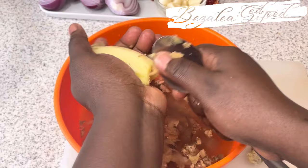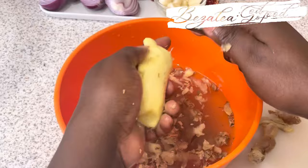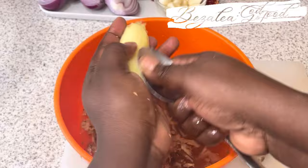That is why I decided to show you this easy way of peeling your ginger, because I know peeling ginger is always a pain. Look at me use a spoon to scoop it off easily like that. And you're done.